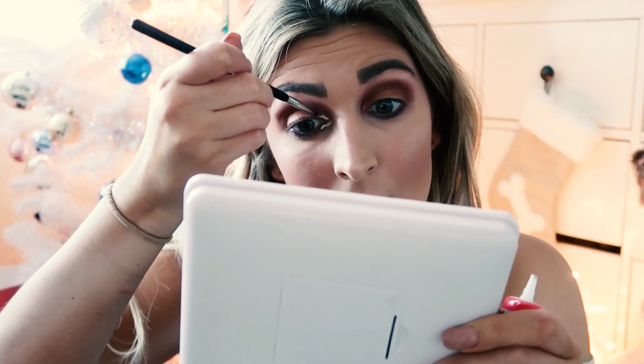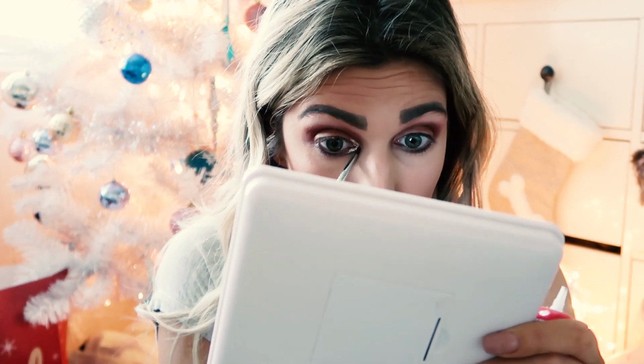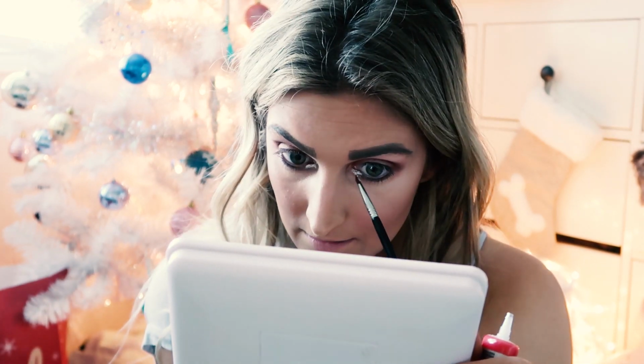Now we're gonna go in and do the inner corner. This product is so awesome. This is a glitter. It's from a Korean beauty company. This is their Sassy Glam Eye Glitter. And basically it's just like this glitter glue. I really like this time of year. So I just do the whole inner corner of the eyes. Just like that. I don't know if y'all can tell. Look at that eye compared to that eye. Right, now we're gonna do this eye.